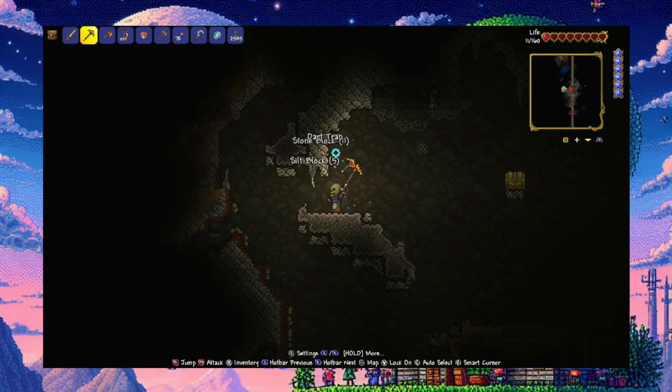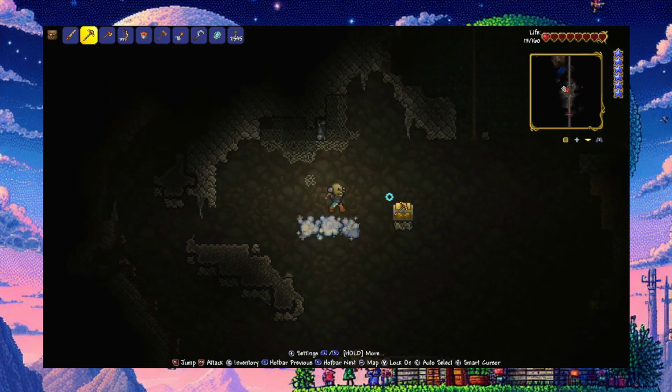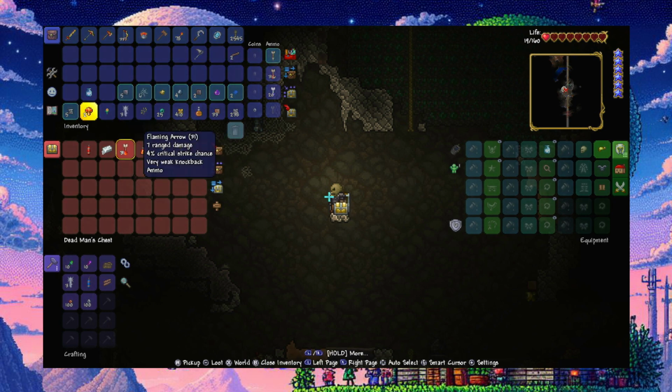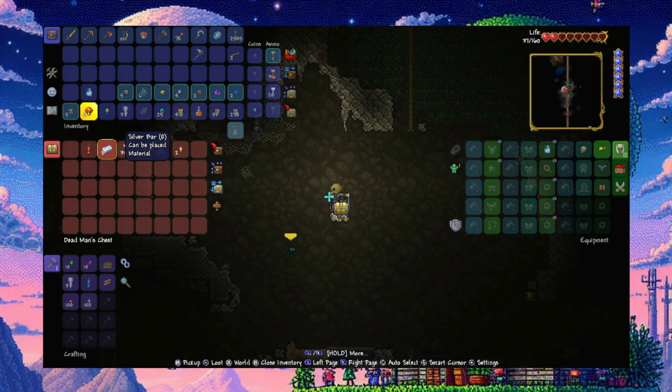Okay. I wonder if those things hurt enemies. There may be something good in here. A menacing cloud in a bottle. Dynamite. Silver bars, flaming arrows, dangerous potion? Is that a wedding veil? No. Oh, it has a wedding veil in there. There is? Yeah, it's the white thing. No, that's silver bars, dear. Oh. Yeah, that's silver bars.